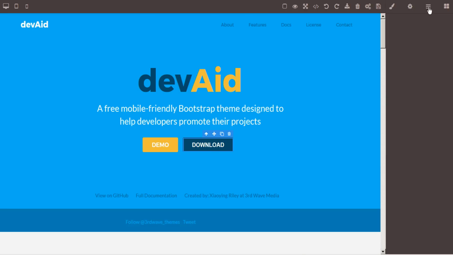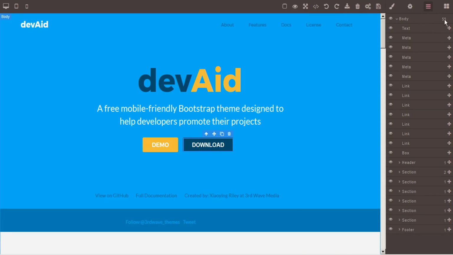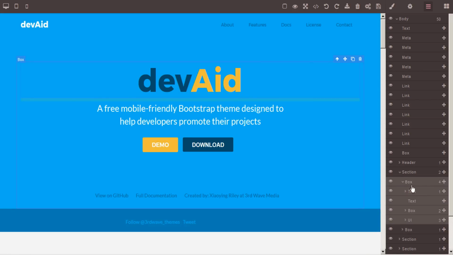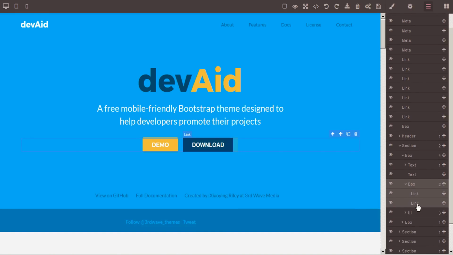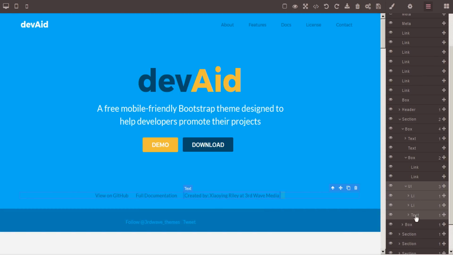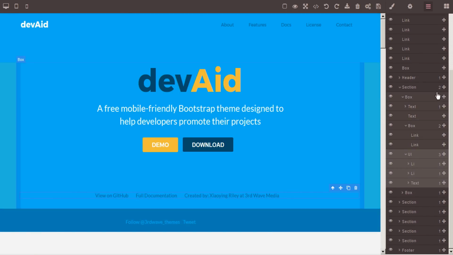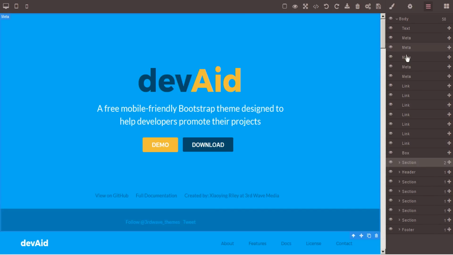And then we also have a hierarchy menu, which we can open. And this shows us that on our page we have 50 elements and the order in which they're layered. And you can see in some cases we have multiple layers. For example, in this section here, we've got 2 layers, and we can twirl down here to see within this layer, this box contains 4 elements, and here's the text, and text within the text. Here's a box with links within it, and user interface elements. And you can reorder the hierarchy just by dragging them around to reorder.